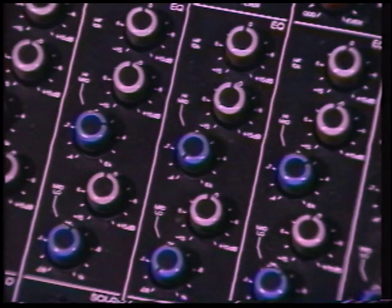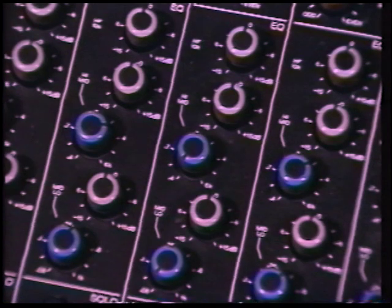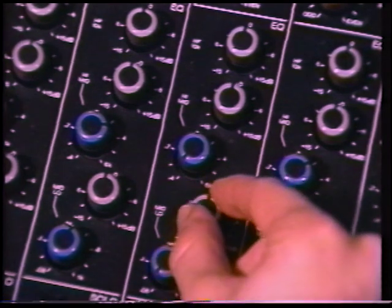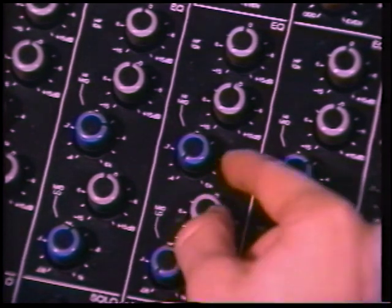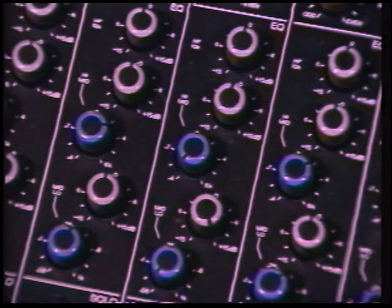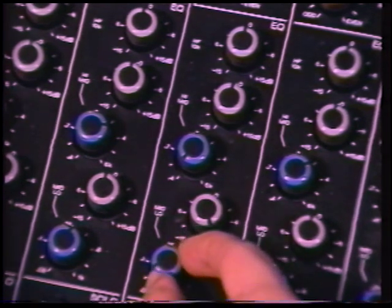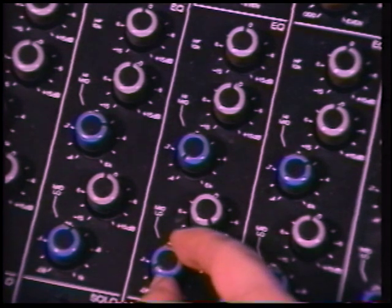Here's the bass track running through mixer channel 5. The EQ volume knobs are set in the middle right now, so we're not changing the tone at all right now. Now I'll boost the bass volume knob with the frequency knob set at the lowest setting. Immediately the level meters go up because there's a lot of electronic energy in this frequency. Now I'm going to leave the volume knob up and sweep the frequency knob upward and listen to the difference.